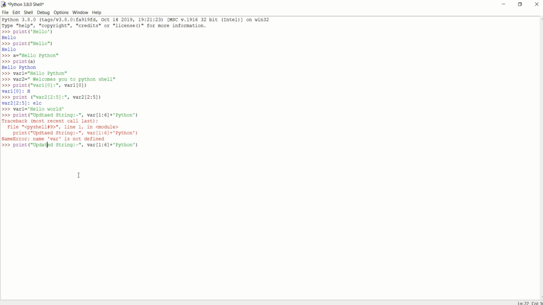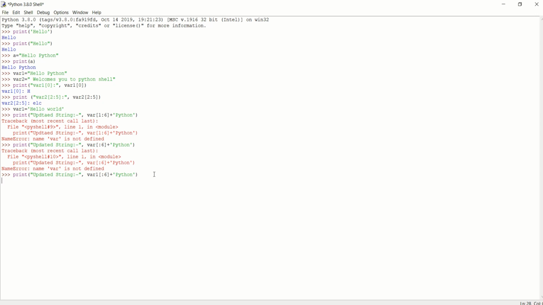Updated string, then one Python, variable 1 2, I am saying here 6. Again it is saying variable is not defined. Oh, sorry, I didn't write variable 1 here. Control V here, variable 1.